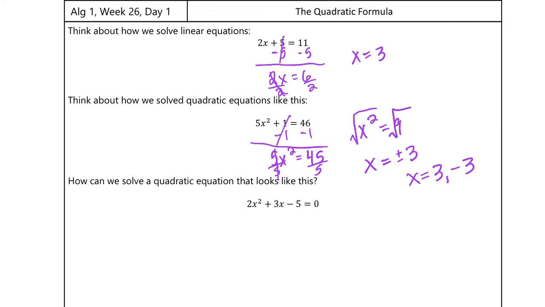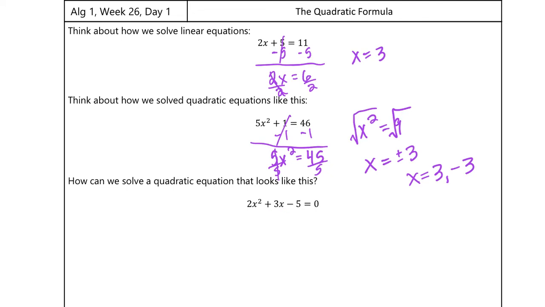And now we're going to talk about how do I solve a quadratic equation that looks like this, 2x squared plus 3x minus 5 equals 0. Because it's nice when we don't have an x term, which is what we have dealt with thus far, but that's not always going to be the case. And in fact, if we're trying to relate this to real life stuff and we're talking about physics, the middle part is like your starting velocity of whatever you're throwing or projecting somewhere. So kind of important that we know how to work with this.